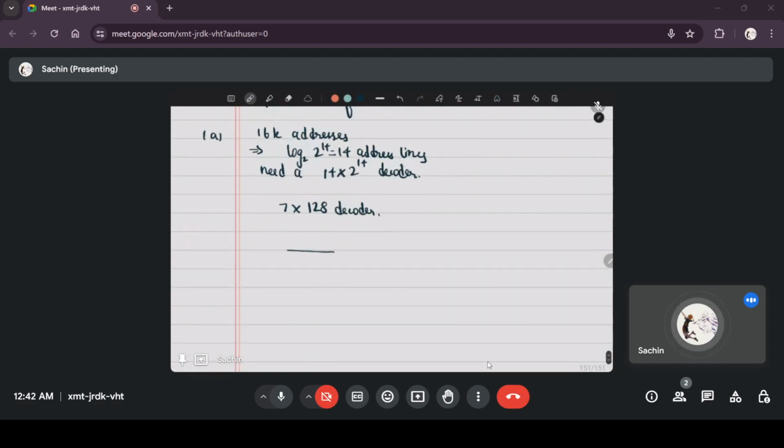The following way, we could use a 7 to 128 decoder to label the rows. That will select the row.